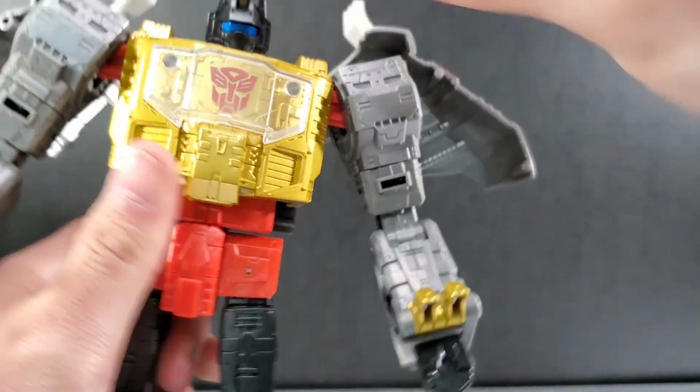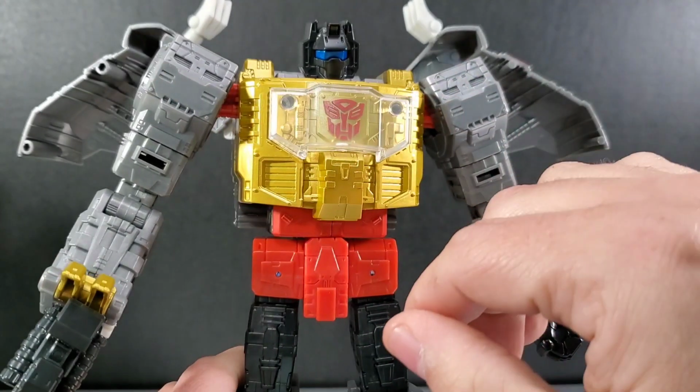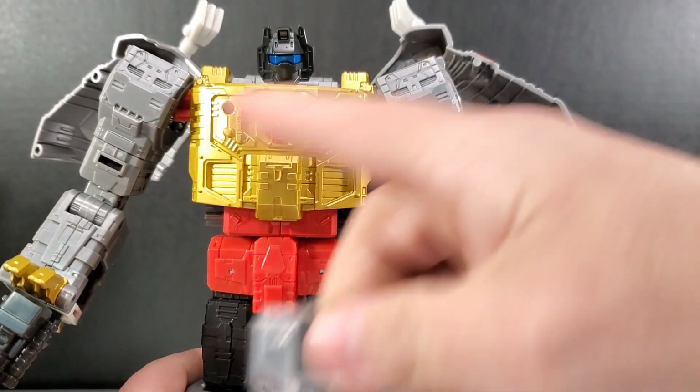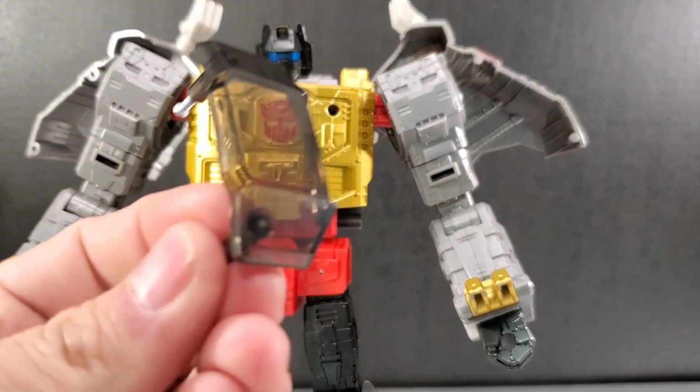No problem. So you can put this piece on from Nonnef if you get it, and this is the look you're getting. And if you don't want that piece, you can just take it out, and this is the look you have. So if you have Grimlock and you're just worried about that piece, you can take that right off, and that's the look you get, just removing the two screws in the dark tinted piece.